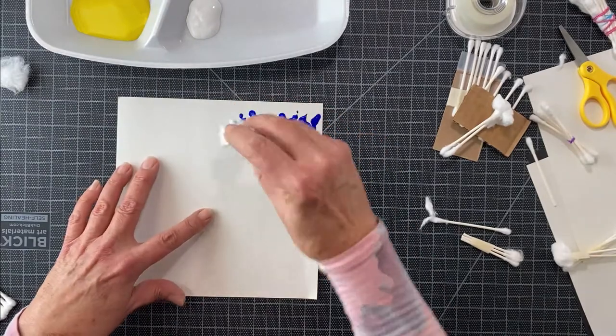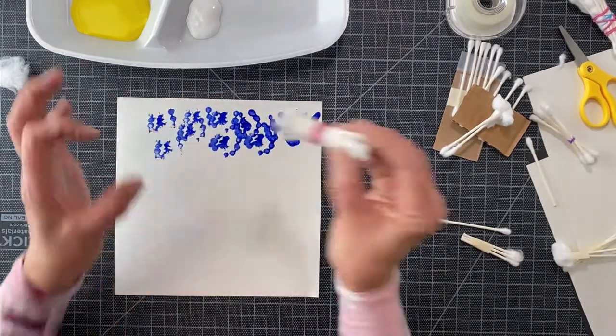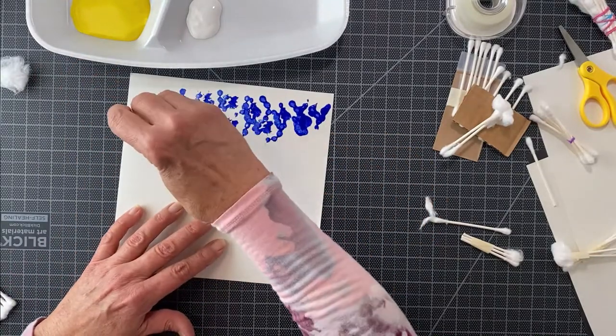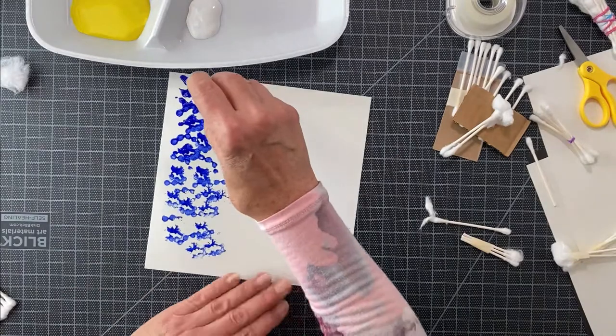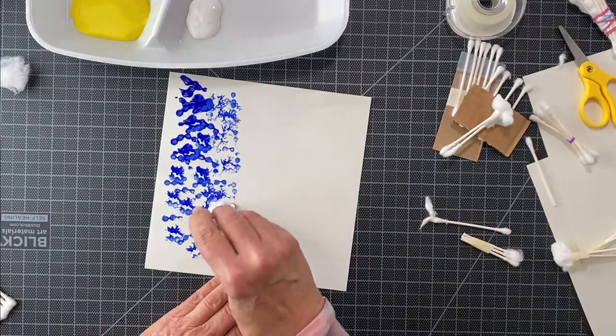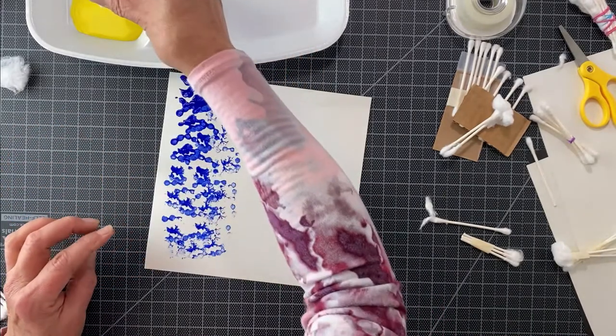All right, let's see what we can create here. As you push, do you see you get more of that circular? So you can graduate it from a deep, intense tone up into a very light one. Now let's see the ones that are separated.